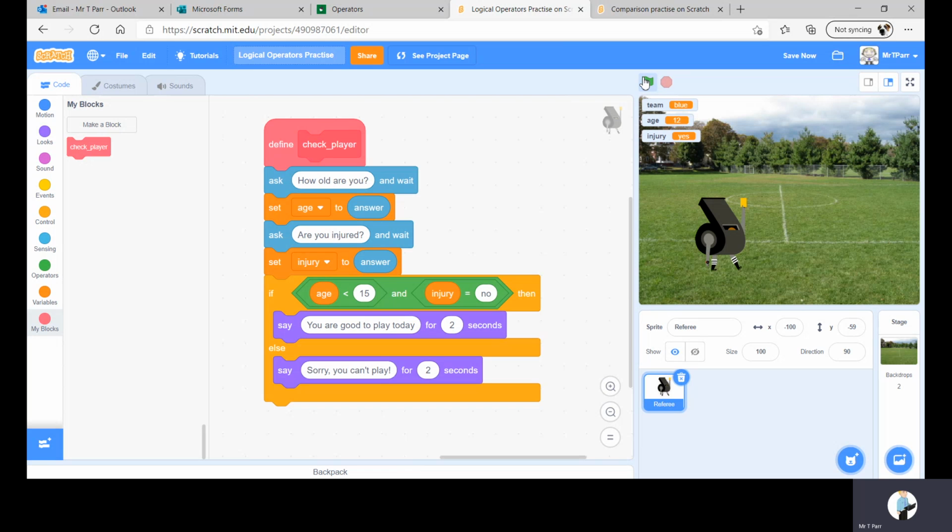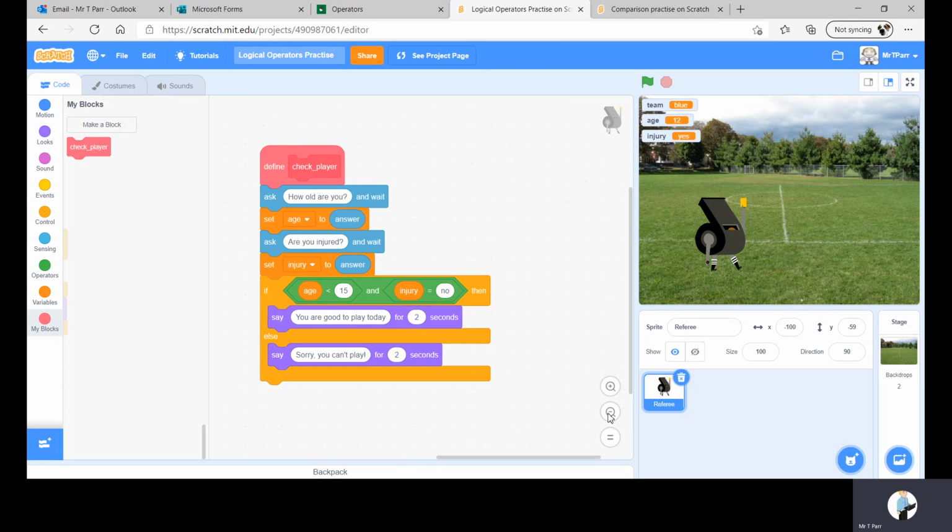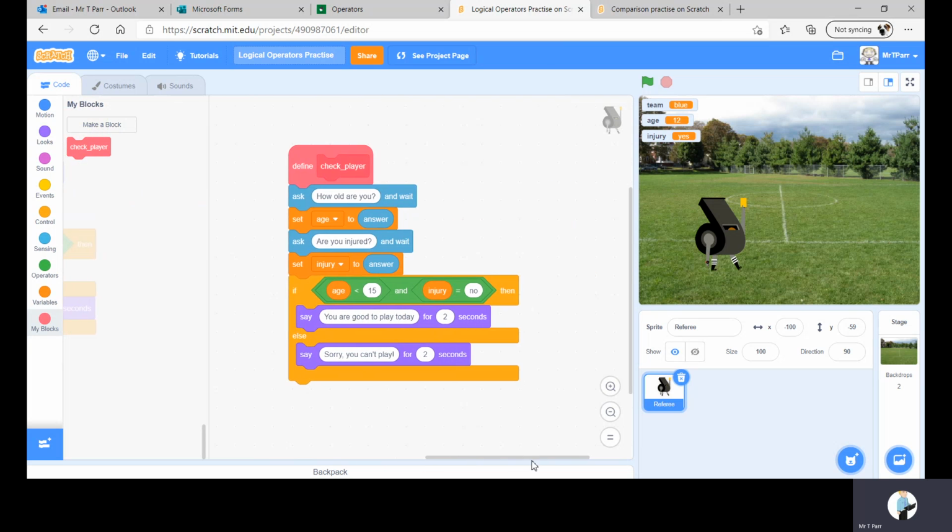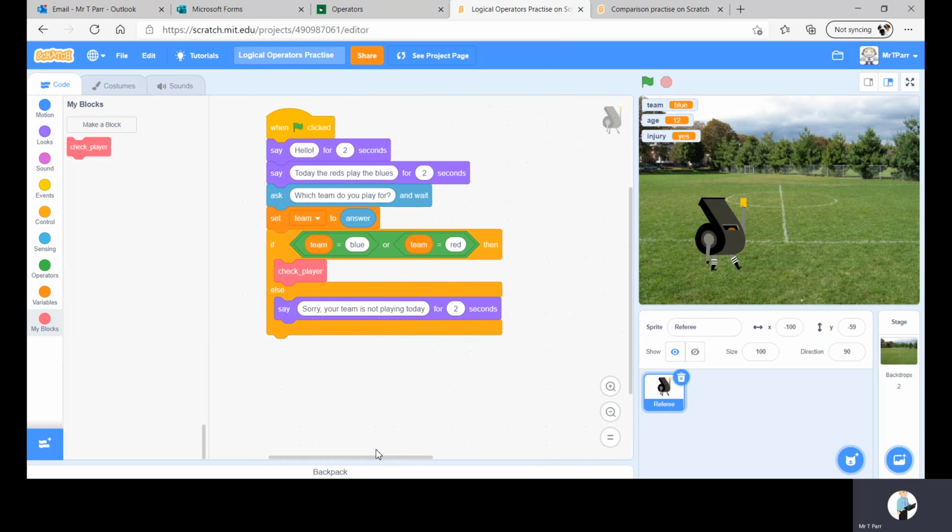Okay, so it's not perfect. Some of you may have spotted the fact that it should tell you why you can't play. So either you're too old or you are injured, and you could develop the program a bit more to have that in there. And that's what uses what's called nested selection. I haven't got time to go through that with you at this stage. The key thing you understand is these logical operators and these comparison operators. Comparison are these symbols, greater than, less than, equal to. Logical are these ones saying and, or, not. Okay, so hopefully that recaps that part of the actual programming.